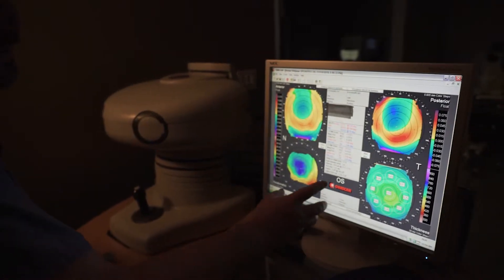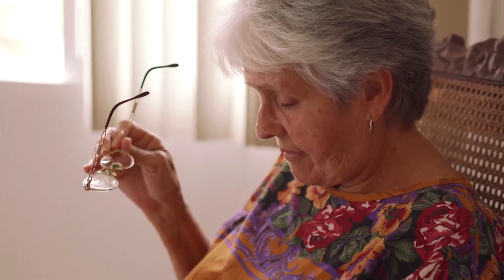We're looking at the corneal topography of a patient here. Eye doctors say as we age, so do our eyes. In our 40s, this leads to us going into reading glasses, bifocals. But the natural extension of that as time goes on is the formation of cataracts that can affect our vision at every distance.